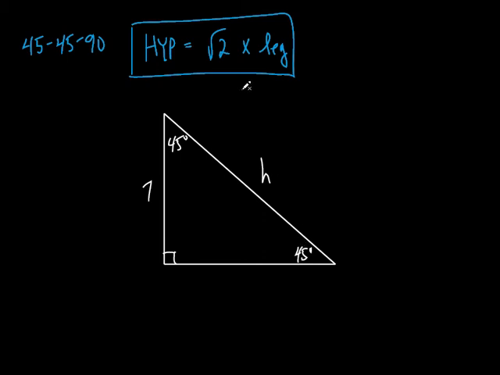You have to memorize a couple of things. You have to memorize the relationship between the hypotenuse and the leg. And what is it? It's the square root of 2 times one of the legs. So it's very easy, super easy if you just have this memorized. So what is it? It's the square root of 2 times what? 7. And how do you write that? We write it 7 square root of 2. And that's it. That's the answer right there.